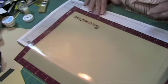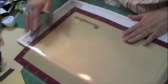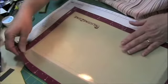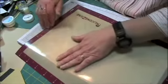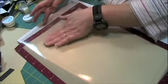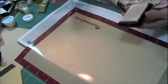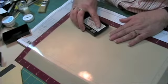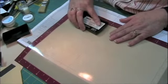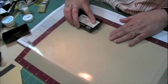Okay, well, when Roxy Carr does this, she uses UT, ultra thick embossing enamel. And I don't have any of that, so I'm just working with what I've got. Okay, where's my... Here it is. All right. Put the next coat on.